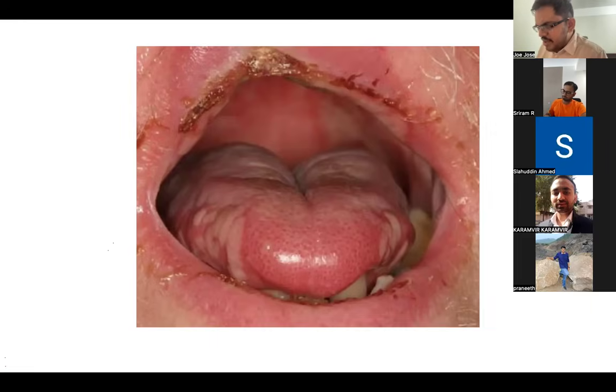What are some of the methods with which we can prevent mucositis? We'll start off with prevention first. We can prevent oral mucositis by asking the patient to comply with good oral hygiene during the course of chemotherapy. They should use oral mouthwashes regularly. Along with that, we can advise the patient to use ice chips while taking chemotherapy. This reduces the blood flow to the oral mucosa, so fewer chemotherapeutic drugs are delivered there, decreasing these side effects.